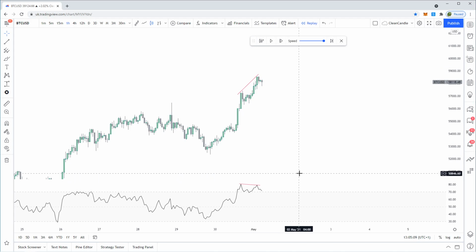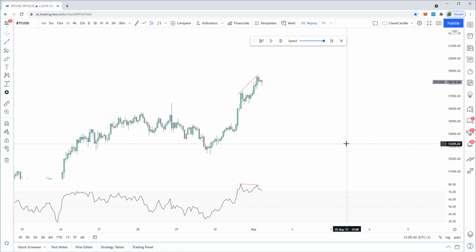So what we're looking for is always a movement back down or back up in RSI, depending on if we're looking at a bullish or a bearish divergence. If we're looking for a bearish divergence, we want to see the RSI move back down towards that 70 level and back inside the normal range of RSI. If we have the bullish divergence, and we'll look at that in a second, we want to see RSI tick upwards and head back towards 30 and back into that normal range of RSI. That's what we're looking for in order to say we've got a confirmation here that we're happy that this high is kind of locked in and that we may see movement away from it.